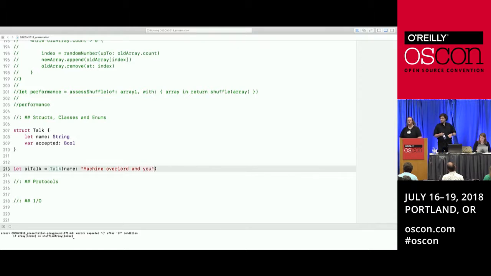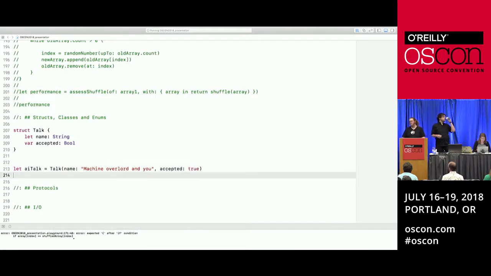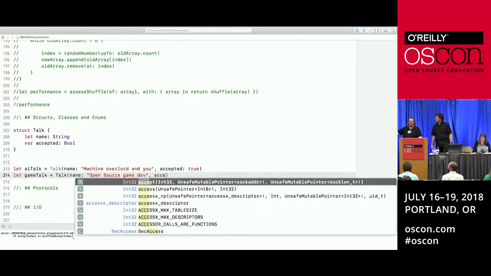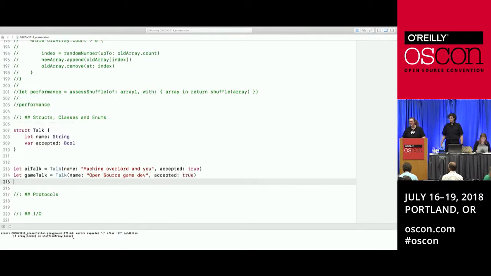So strings are structs, arrays are structs, dictionaries are structs, ints are structs. Pretty much all of the base types in the programming language are structs, with a couple of exceptions. Now, structs work pretty much like you expect. They have properties which you can access the values of, and they can have functions which you can call upon them. Pretty much like what you would expect in any programming language.